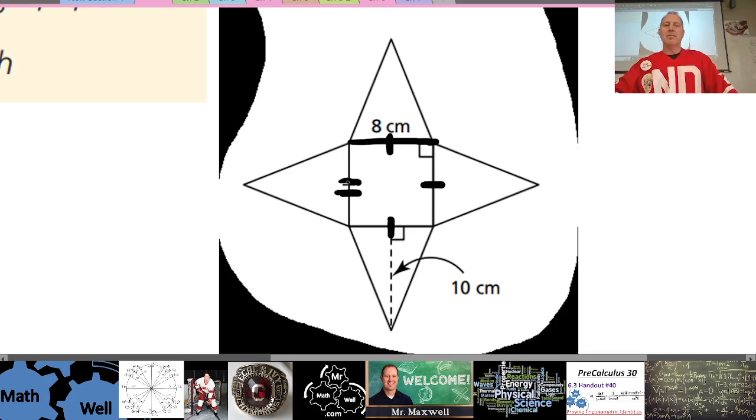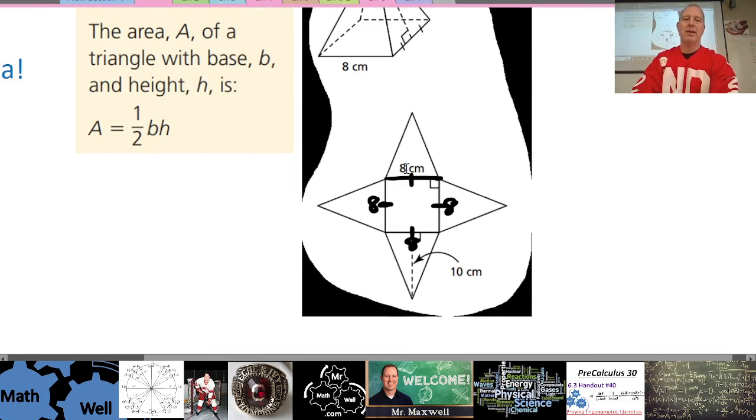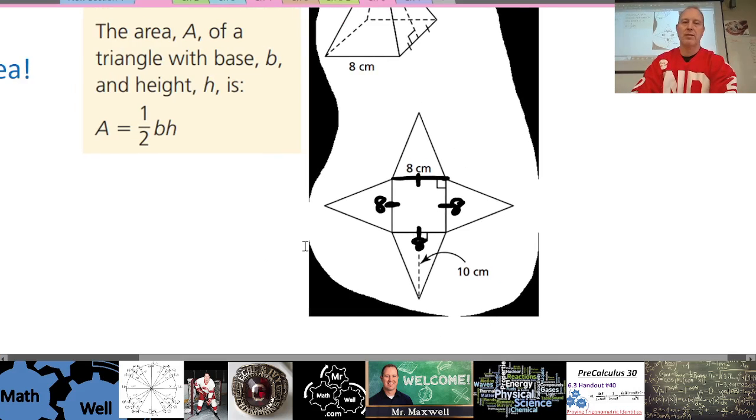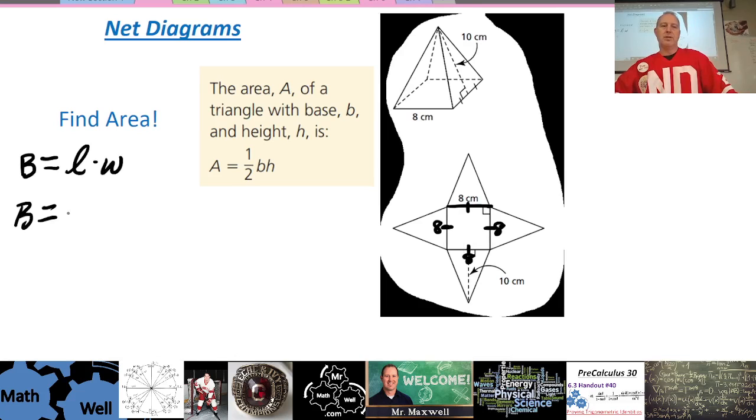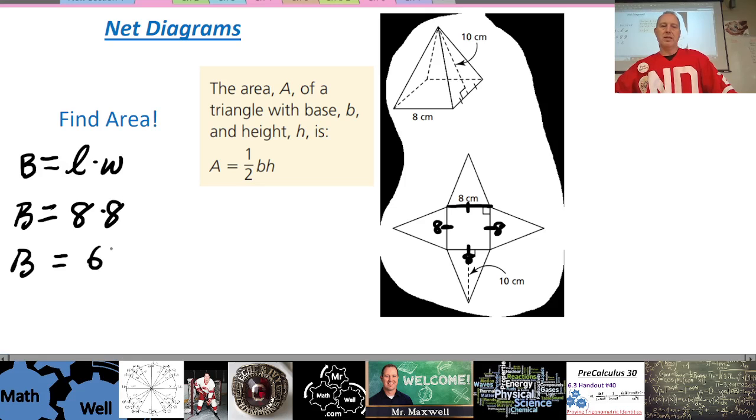If they had different numbers of tick marks like this, that means they would be different, okay? But if they have the same number of tick marks, that means they're all the same length. So this is 8, this is also 8 centimeters, this is also 8, and this is also 8. Everyone understand that? Okay? So the area of the base is simply going to be length times width, which is going to be 8 times 8, right? So the base here, it's a square, so it's length times width. The base is going to be 8 times 8. So the area of the base is going to be 64.